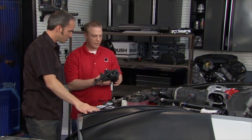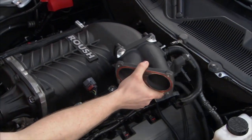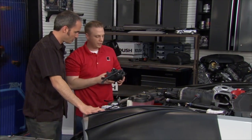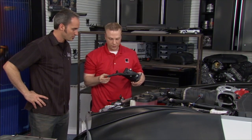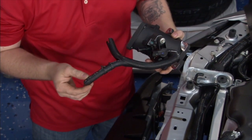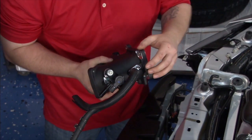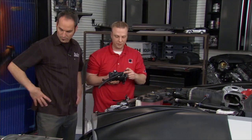Yep. Right here we have the Roush throttle spacer. Mounts up here kind of like this. A few modifications that we did do to it were modify this brake booster hose a little bit smaller for fitment clearance issues. Transferred over the vapor line, and on the back of the vacuum bypass over on the blower, connects to this third port there.